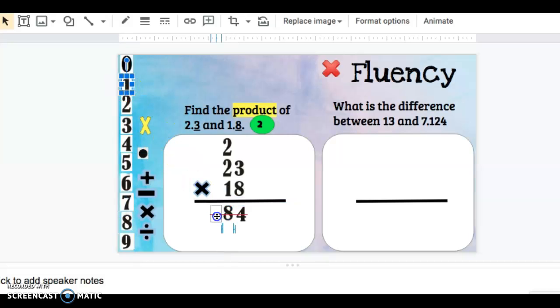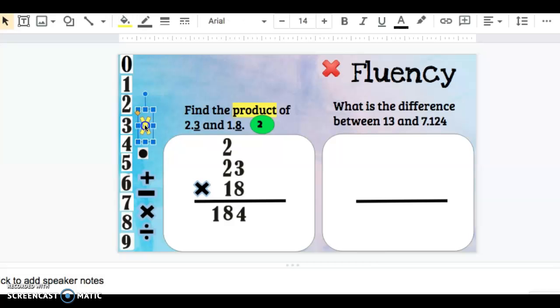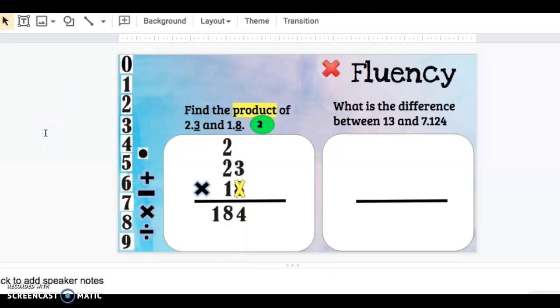Okay. Now this is where I think some of us may struggle, and that's when I have this yellow X here for you. This yellow X means that if you have more than one number down here, there's another row, meaning we're going to have to go below that 184. So I like to say another number, another row. So we have to cross off that 8 because we're done with it. We've multiplied it all out. We don't need to do it.